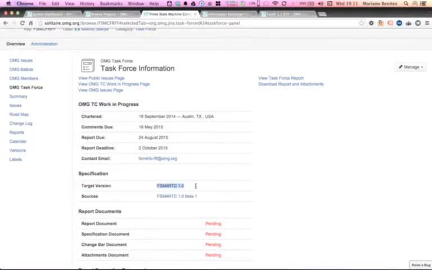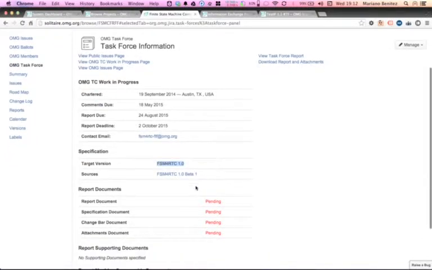In this case, it's FSM for RTC 1.0, and the source versions are where you come from. Basically, it's beta 1, sometimes beta 2, and sometimes there may be two specifications merged into one, so that's why it's called sources.